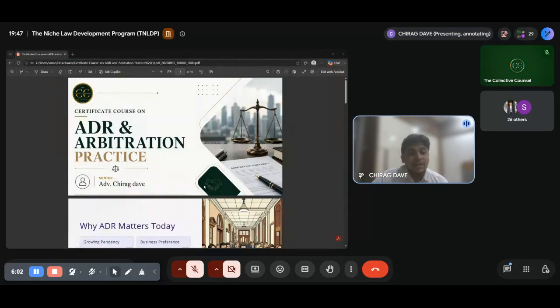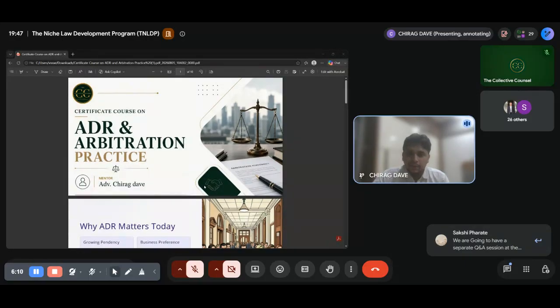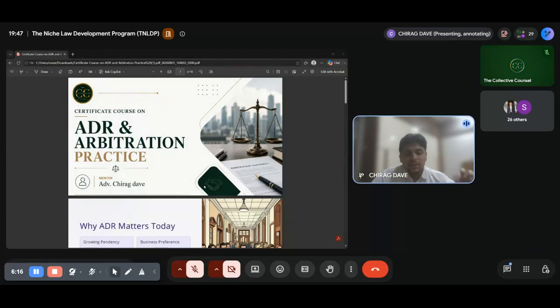Secondly, how does an arbitrator get nominated? The first option is that both parties can jointly appoint the arbitrator. If they are not able to, then the parties can approach the high court, which will nominate the arbitrator to resolve the dispute. More or less, arbitral proceedings are just like court proceedings when it comes to the steps followed. For example, in a normal civil case, the plaintiff will file the plaint, the defendant will file the WS, that is, the written statement. Then, based on that, the matter will be framed for issues.